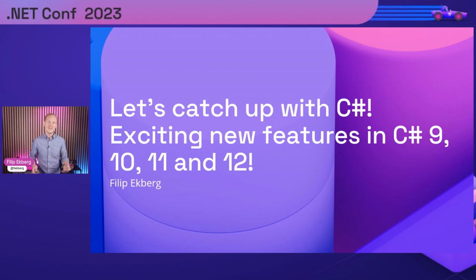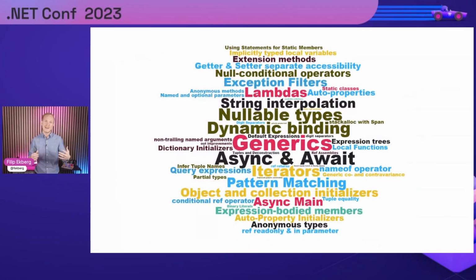Over the years, C# has had quite a lot of changes in terms of things that change how we architecturally look at our applications. Things like async await, generics, pattern matching, nullable reference types. All of these drastically change how we look at building our applications. I think it's quite interesting how the language keeps evolving, but for someone that's been around for a long time, it can be a little bit tricky to keep track of all the changes. So we're going to step back a little bit and look at some of the changes that have been introduced in earlier versions of C#, because it's important to know exactly how to use them in your applications.